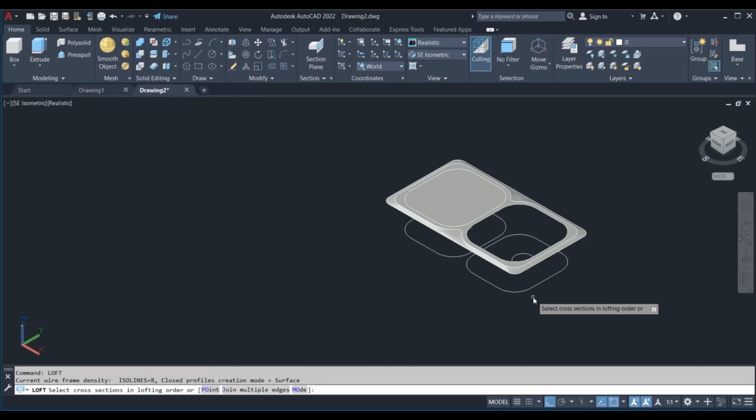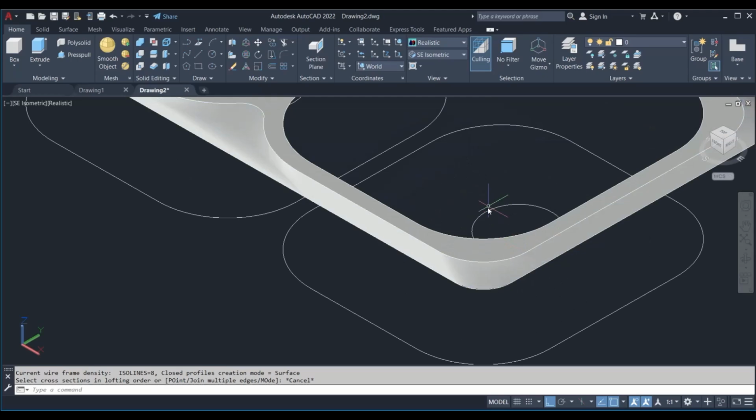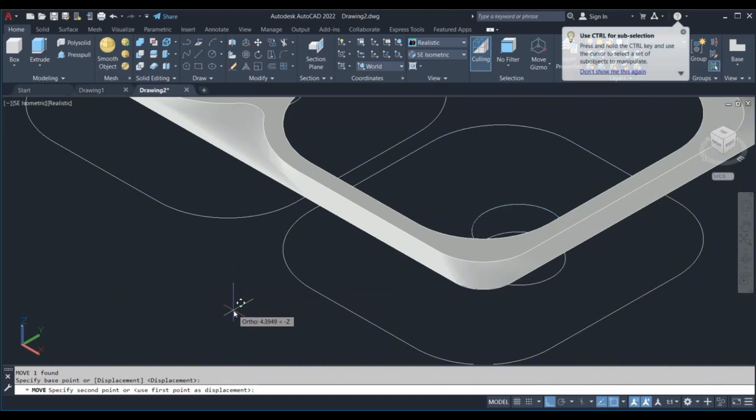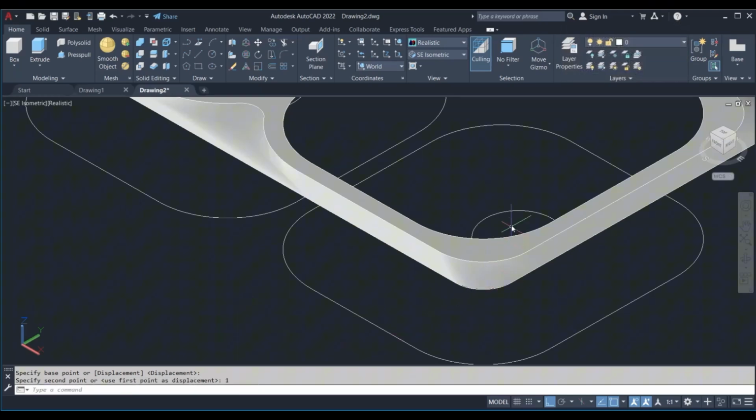Sorry, there's a mistake here. This one is supposed to go down by 1 cm. So let us press move and it will go down. We pick it down and we make it 1 centimeter so that it will not be on the same level as the sink itself. So let's work on the loft again.